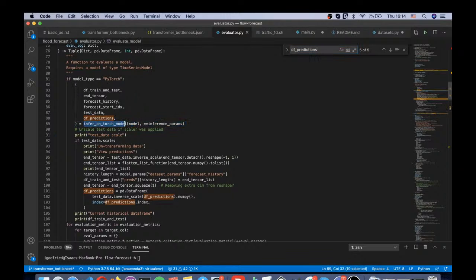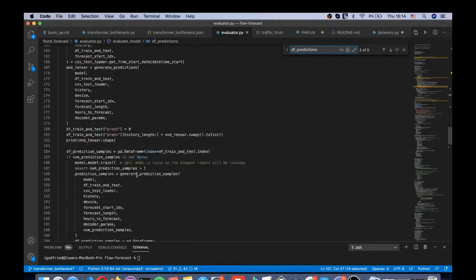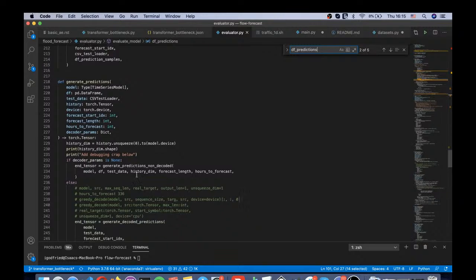Equals infer on torch model. So that's where it's coming from. It's coming from infer on torch model.